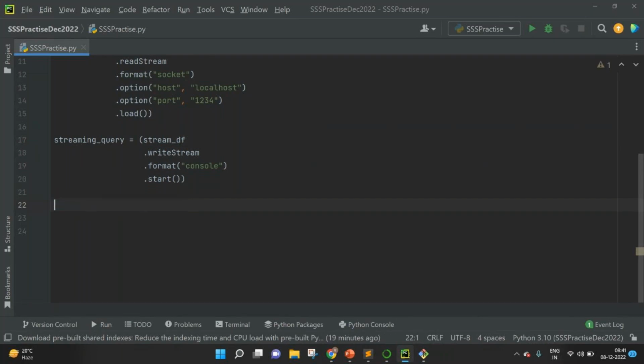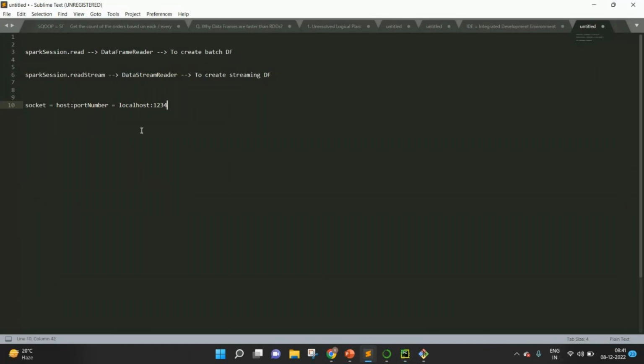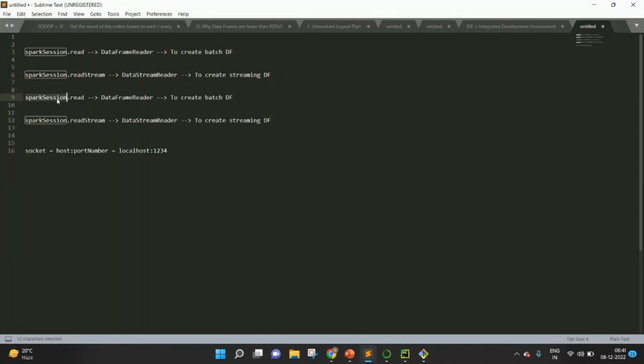And by the way, one more thing which I wanted to tell you, whenever you are calling data frame name dot write, let's say data frame name is df, and when we were mentioning dot write, you were getting data frame writer, right?